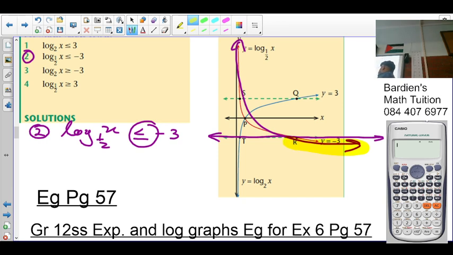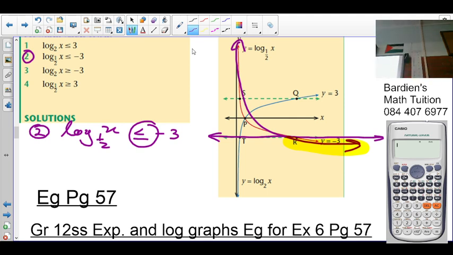You all agree with that? No. This is not to do with the drawing. You're asking, must we draw only that part? This is to do with the reading from the graph. So you have your graph sorted out already. Your graph is drawn and given to you. Now we must just answer it from the graph. So when I wrote that inequality, that is the answer they're looking for. What I'm highlighting here is I'm explaining to you what that actually means.